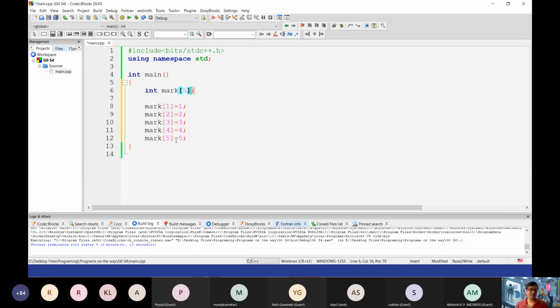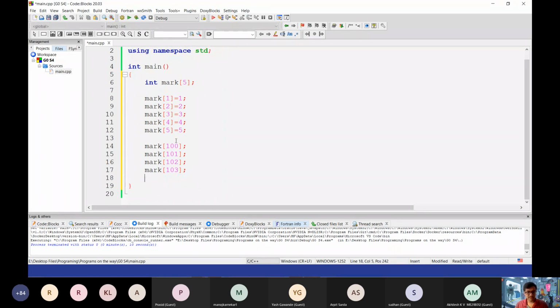Since we defined the name as mark and we wanted 5 variables, it would be this. Some of you might also ask, why can't it be something like mark 100, mark 101, mark 102, mark 103, mark 104?